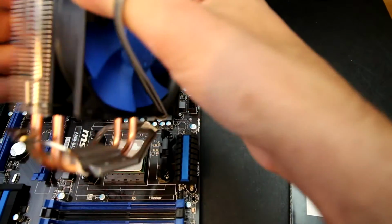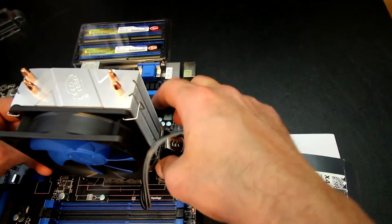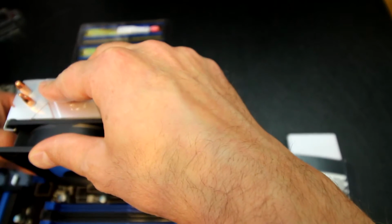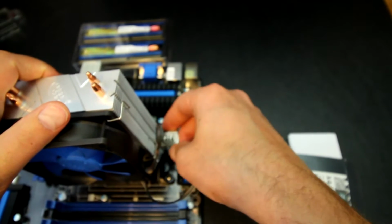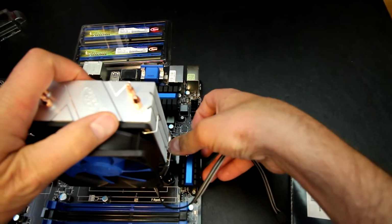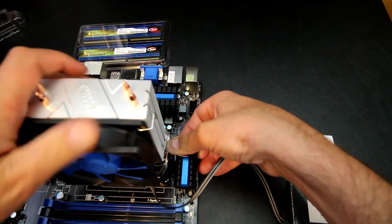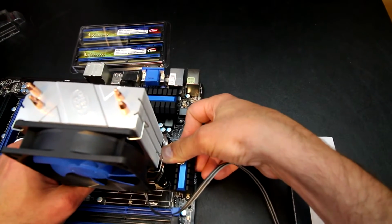This particular one here actually has me sort of confused, but I've just kind of figured it out. Yeah, there we go. Got to get it mounted in the center, and then we secure the one side here, and then we come over to here and secure the other side. This one takes a little more force than I thought it would, and a little more playing around to line it up. Some of them are the screw type where they screw down.